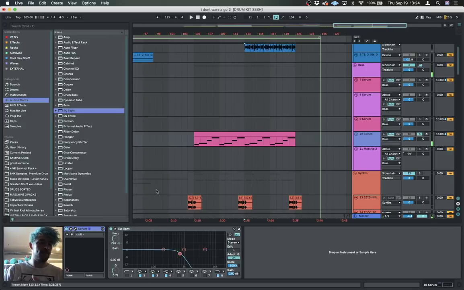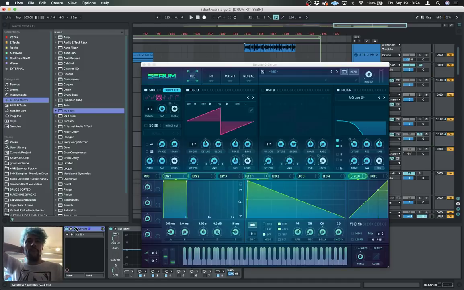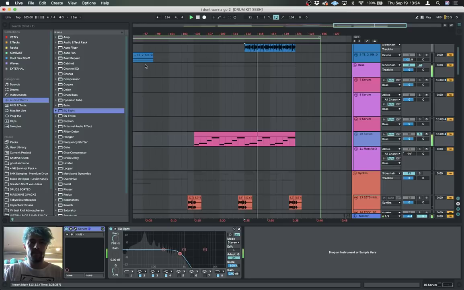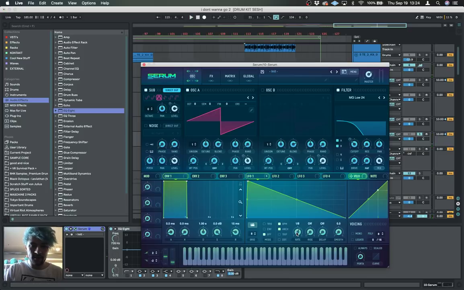Oh yeah, and the bass is just Serum. Sometimes I use the Scarbee bass libraries from Kontakt or something, but if there's so much going on, you almost can't tell if it's a real bass or a Kontakt bass or Serum. So yeah, that's cool. Actually, I think this is too fast. Eighth notes. This needs to be quarters.